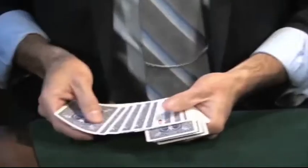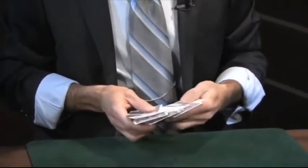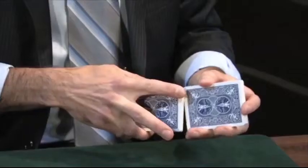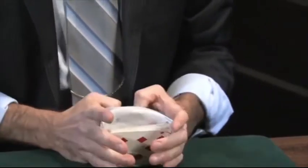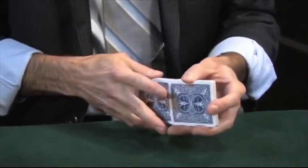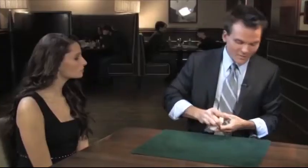I just want to stress before I go any farther — the aces are nowhere near the selections, they're all separate from one another, and the selections are all separate from one another. I'm going to square everything up, give the cards a couple cuts and a couple shuffles. I'm going to try to give these cards three shuffles — one for each card selected — and get those aces together into the exact center of the deck. There are only about five guys in the world that can shuffle with such precision.